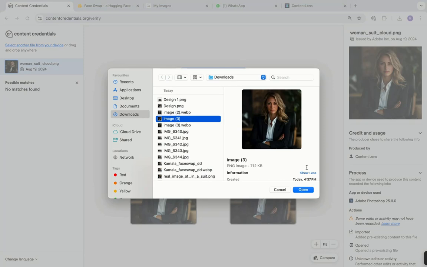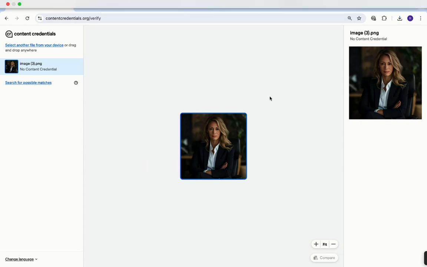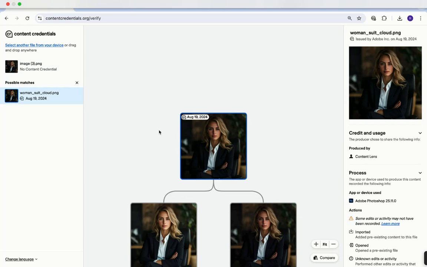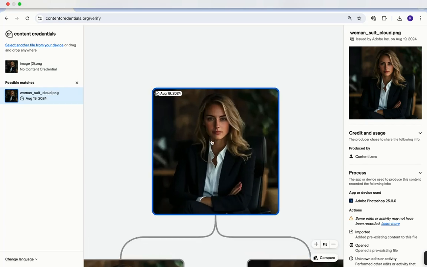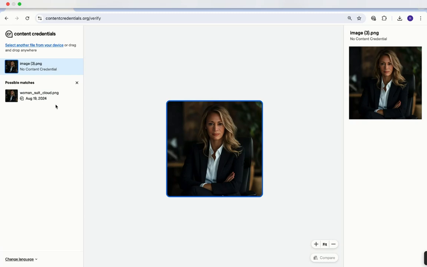So this is the PNG version of the deepfake. As you can see, now this is the version that has the face swapped image, and it has no credentials, right? Because the tool that was used does not add any credentials here, and right now it has no content credentials. Now what we're going to do is see if it matches any image which is embedded with C2PA and available on the cloud. Now you can see that immediately it found an image that is similar, and as you can see, it found the actual image that was used, the original image that was used to create this deepfake image, right?